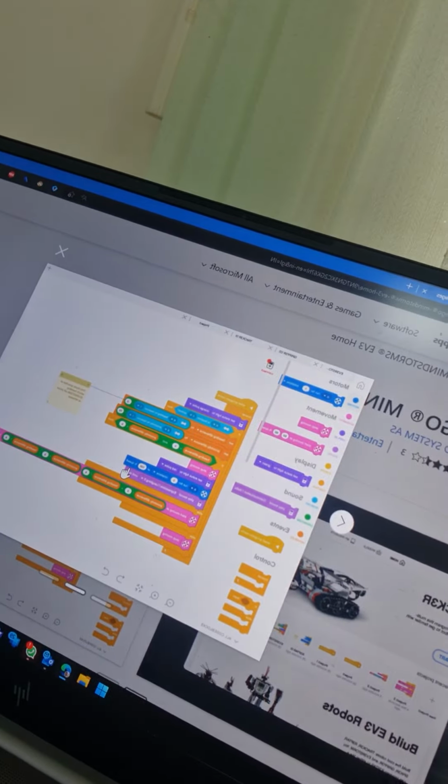So we use something called Scratch, which is this drag and drop based programming language. It's like a recipe book for cooking, if that's an analogy. And it looks something like this. This is the EV3 home app made by Lego Mindstorms, and that is what the setup looks like. That's how you program the robot using Scratch, and you end up dragging and dropping sequences, loops, if conditions, and everything.